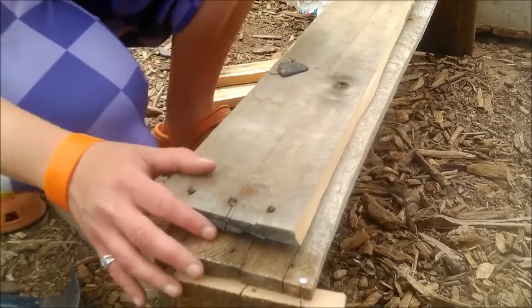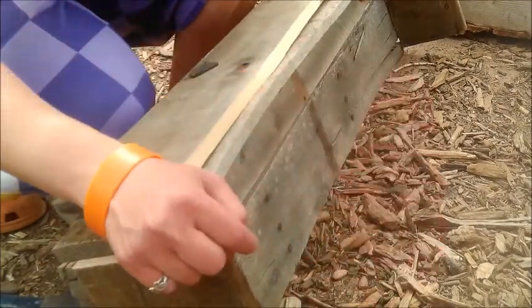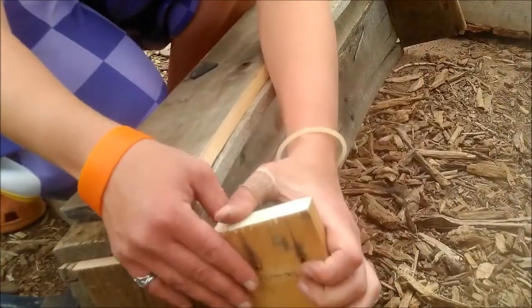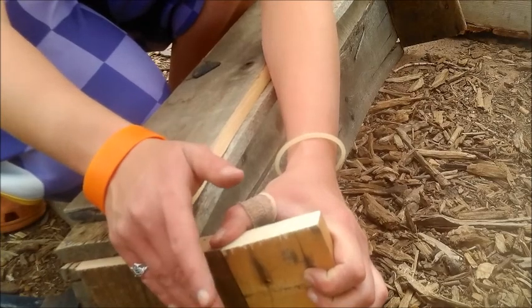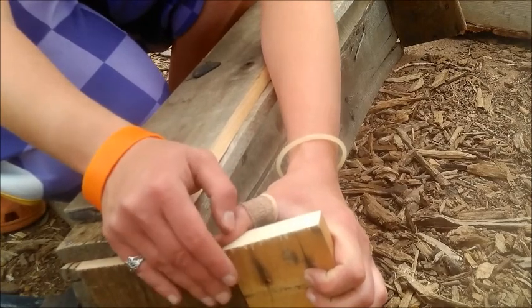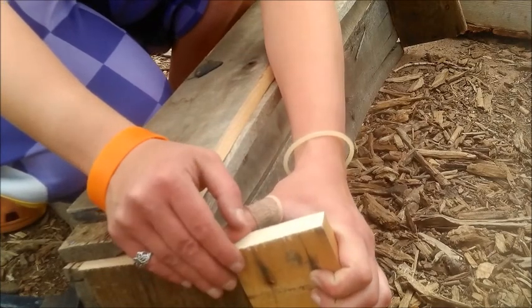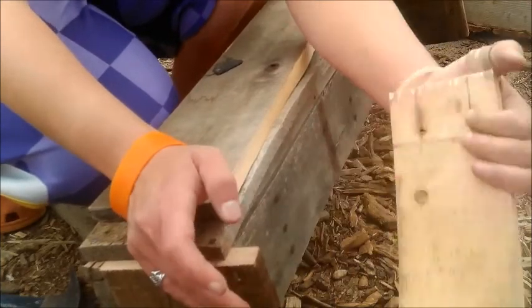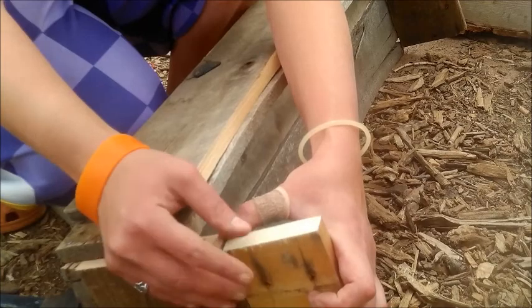Okay, now before I go putting on the other side here, I'm going to show you how I make this a deeper planter. Because I want it to be a deep planter so that way the roots have space to grow and you can put a bunch of flowers in here and not worry about them drying out so much. So this is where this one's going to go. As you can see, it's too long. I'll cut it when I'm done putting this panel on.